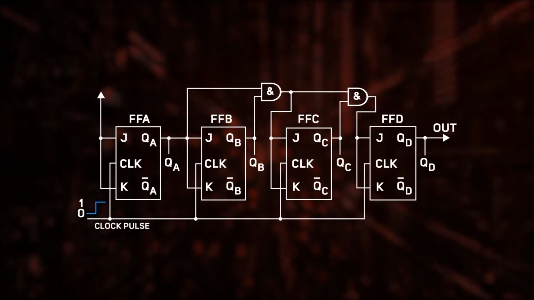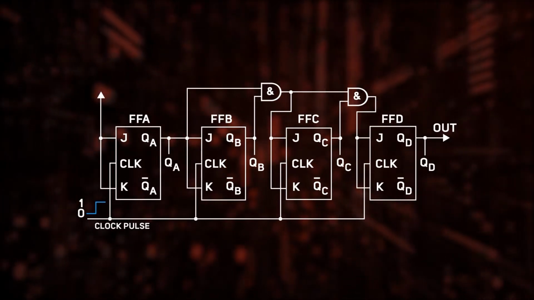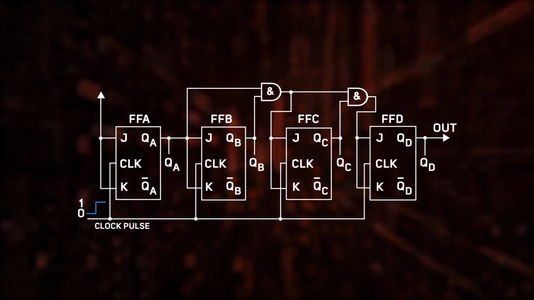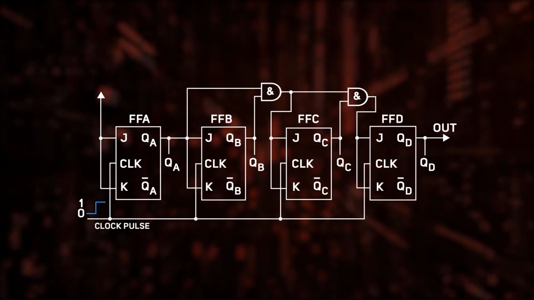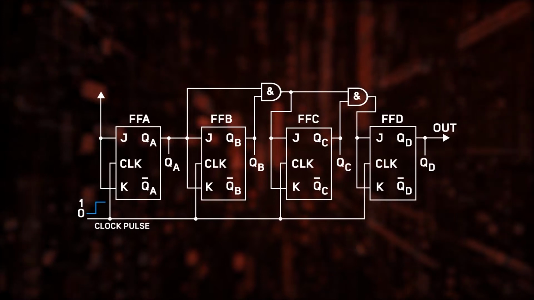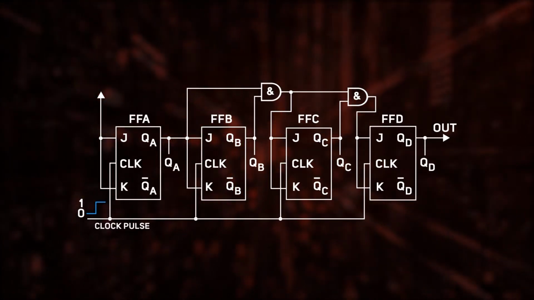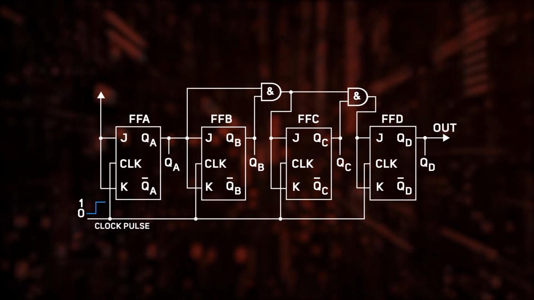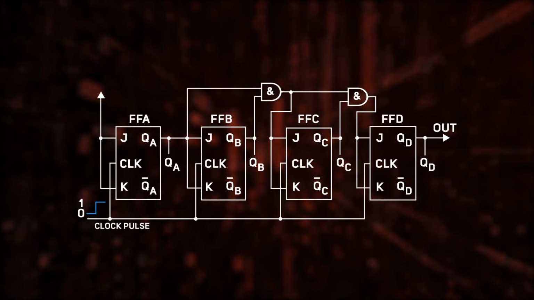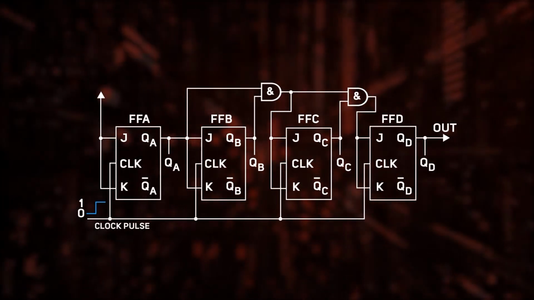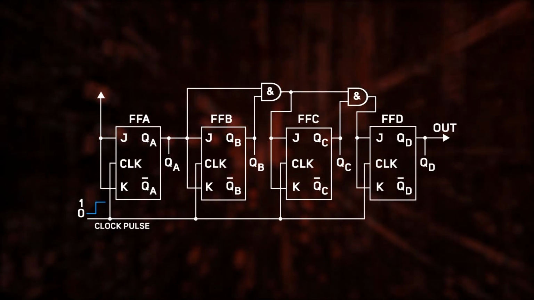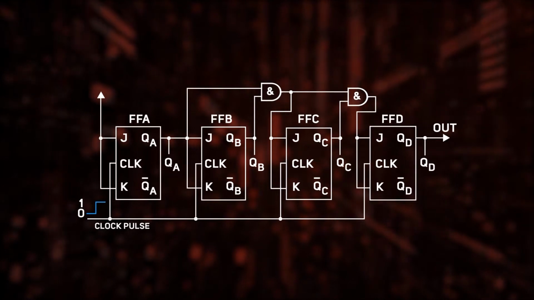Now, what about other flip-flops? The rule says toggle the flip-flop only if all of its lower order bits are 1. How should we ensure this while designing? Take the case of the next higher order flip-flop FFB. It should toggle if FFA has 1 inside it. It does not have to bother about other conditions. This can be ensured by feeding the output of the first flip-flop FFA to the flip-flop FFB. So, the output QA is connected to the J and K inputs of FFB.